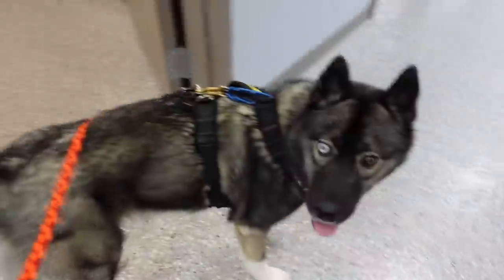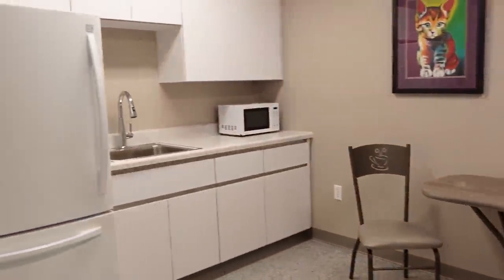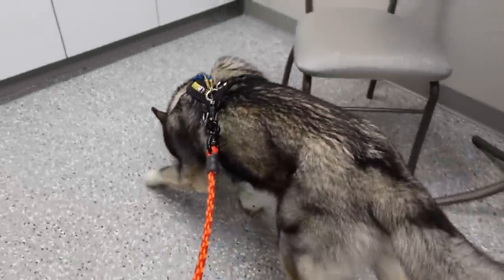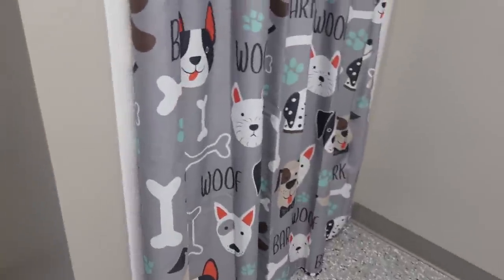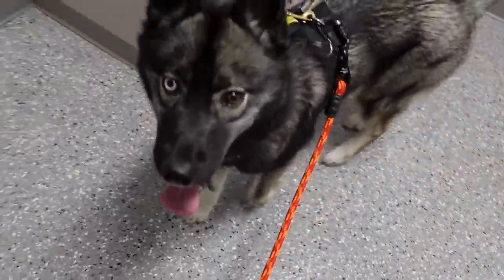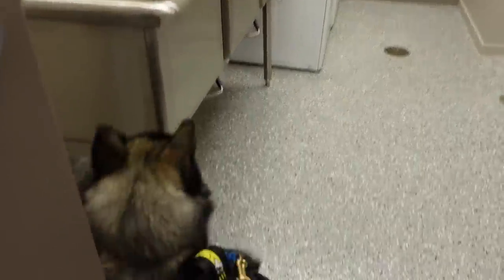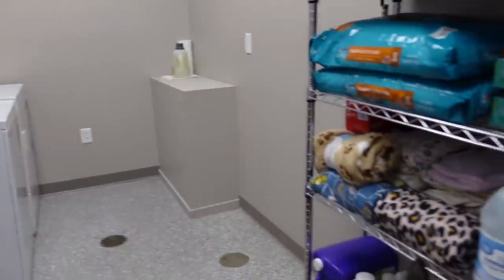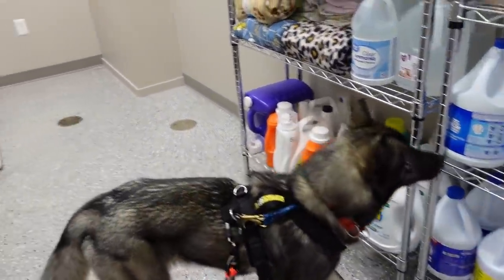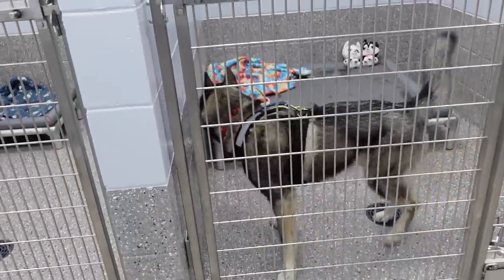There's cat rooms, there's dog rooms, there's really nice intake rooms for if we have animals that are sick, and there's going to be places where we can quarantine new animals away from the animals already in the shelter. There were so many things thought of when building this. The employee bathroom even has a shower — because things can get messy at animal shelters. There's also a washer and dryer room, a nice big sink, an employee break room, and some rooms will be used for training. Then of course we have the dog kennels.